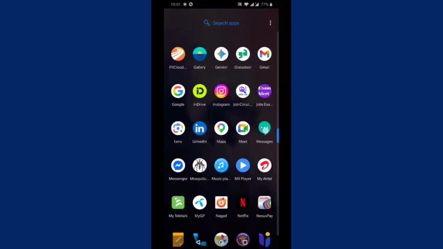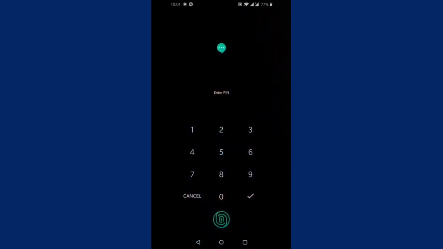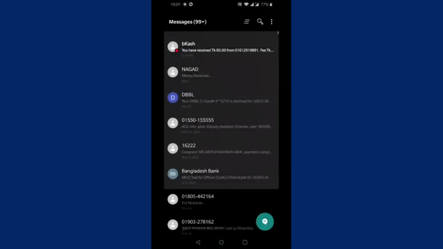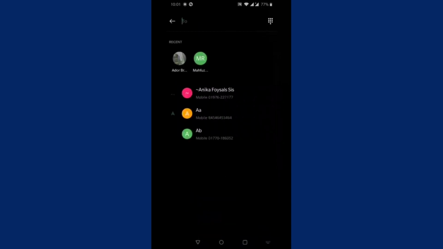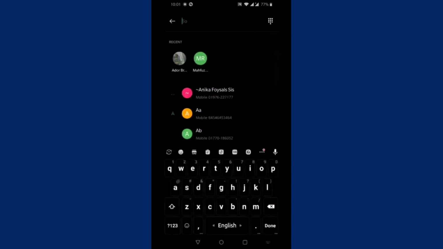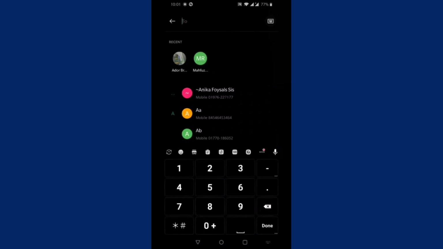Once you are in the messaging interface, you will need to enter the recipient's phone number or choose a contact from your list. To do this, tap on the designated area where you can input the recipient's information. If you decide to select a contact, your contacts list will appear, allowing you to scroll through and choose the correct person. After selecting your recipient, you can proceed to type your message in the text field provided just below.